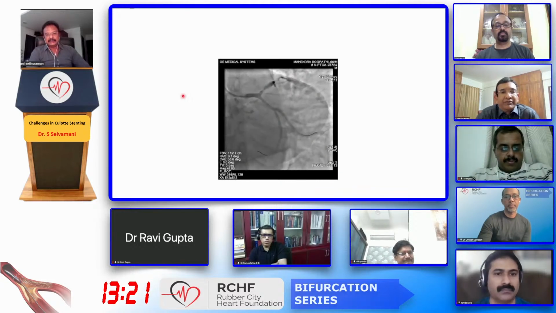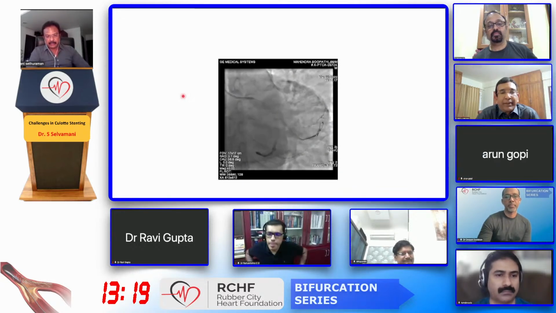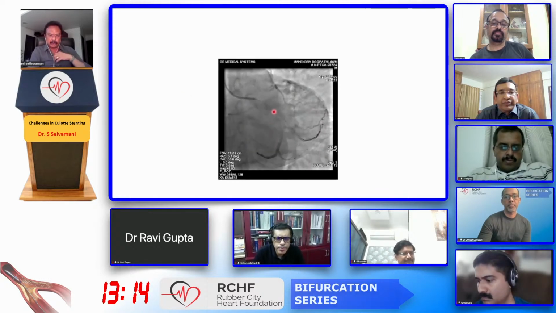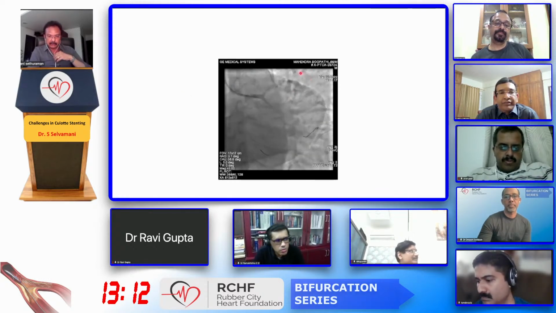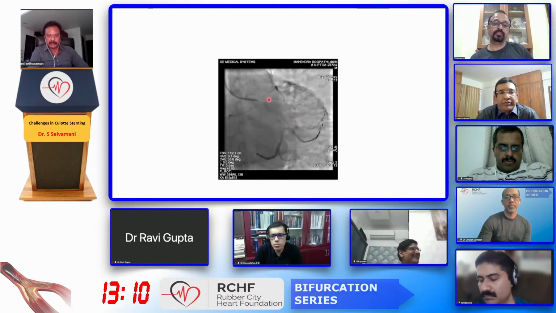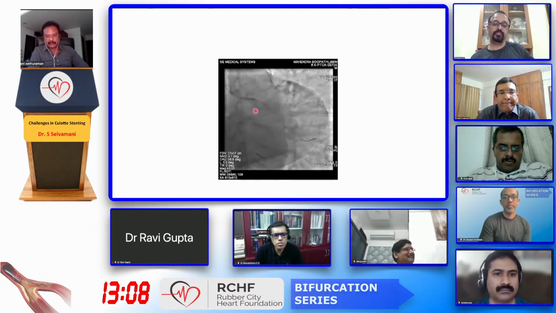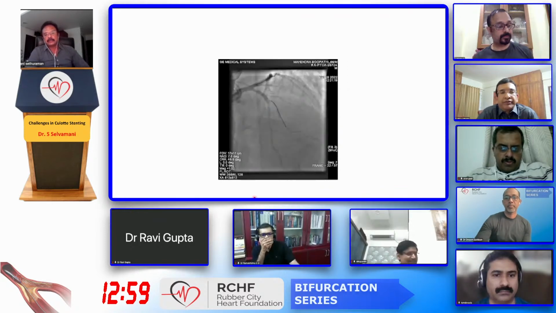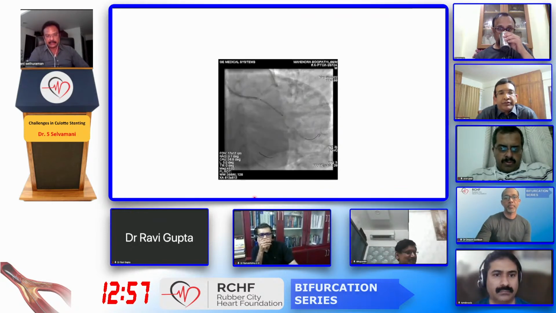Right. So this is a recent case here. And see, he had an inferoposterior MI, pulmonary edema. He was thrombolysed and just landed in our hospital. And this is the angiogram here. The culprit was a dominant circumflex having a thrombotic critical stenosis. And there is something in the LAD also, a tight stenosis in the LAD. So actually here, this is the LAD lesion there.